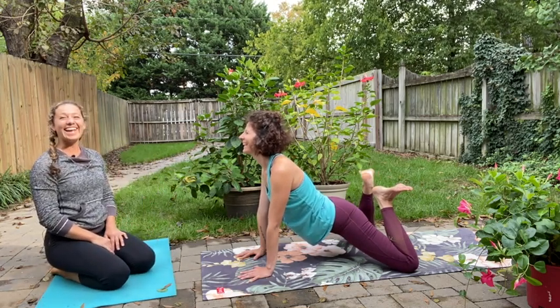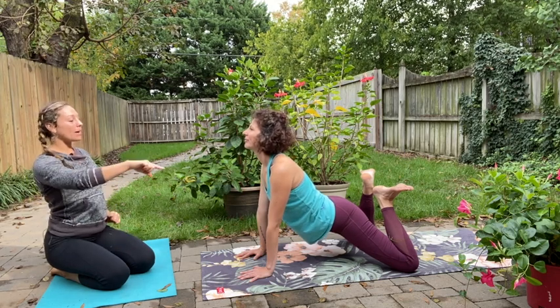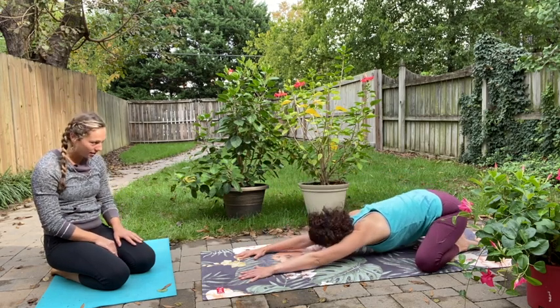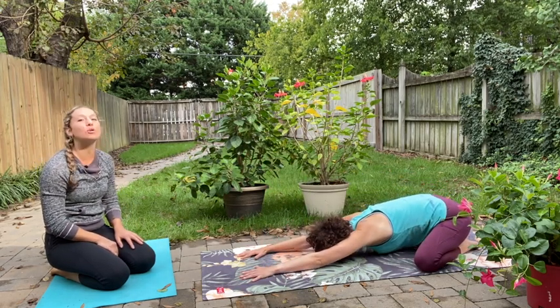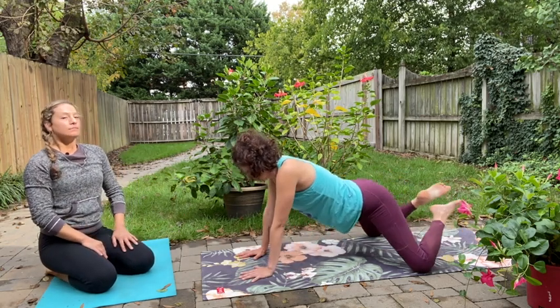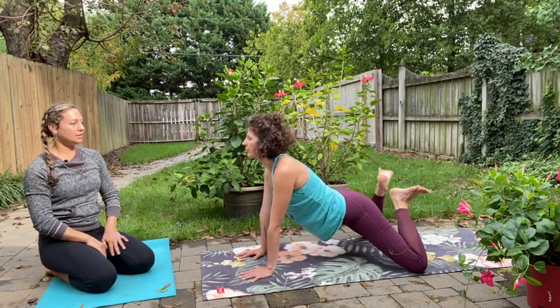Inhale, reach it up. Exhale, roll back over the knees, find child's pose. So shift up and back. And now move with your breath, inhaling to flow forward. Exhaling to roll back.